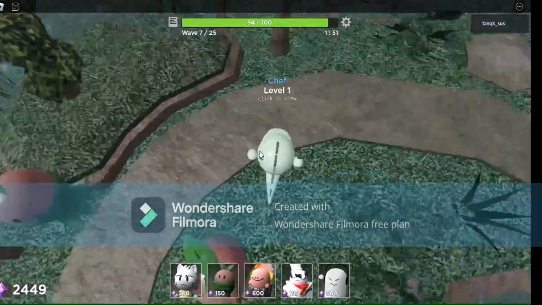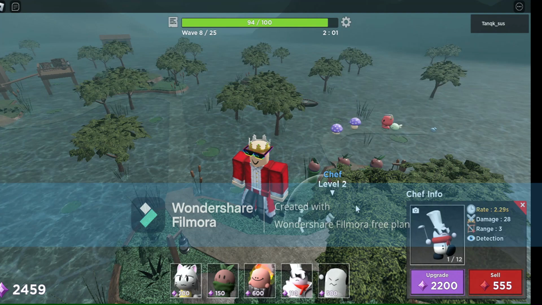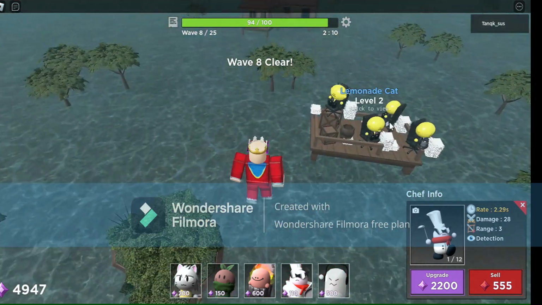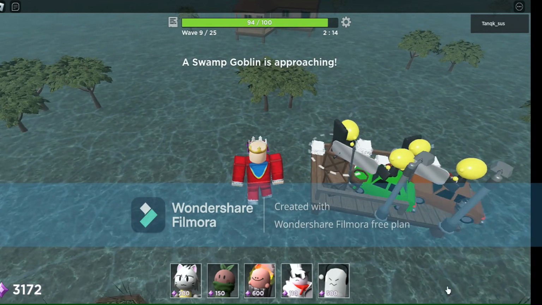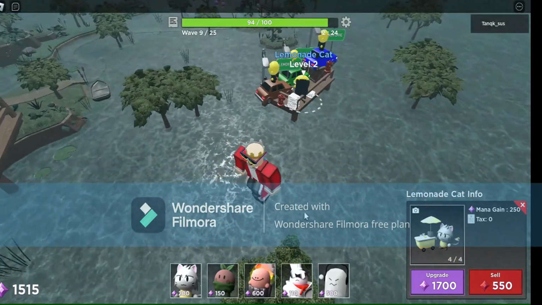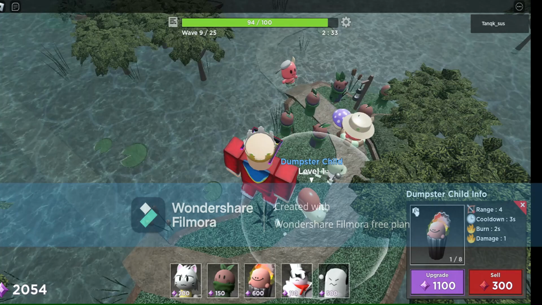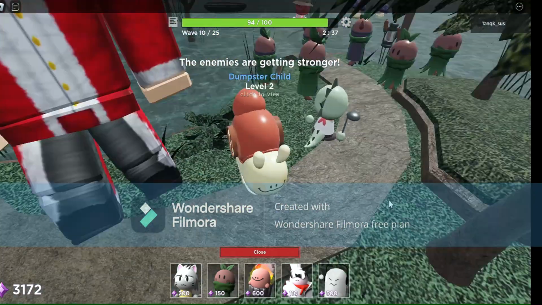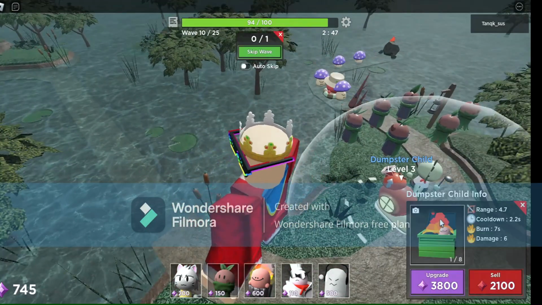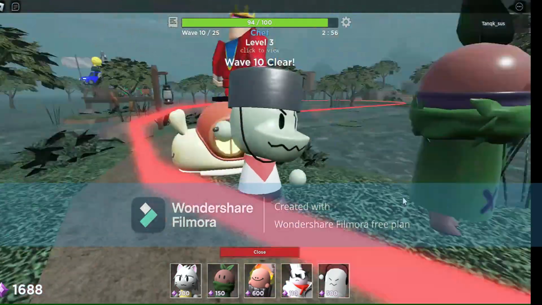That is the first. This is where he gets kind of like a suit here. He gets a suit. That's really cool. So you can see I'm just casually farming. Dumpster Child. Okay. Level 3 Dumpster Child. Level 3 Dumpster Child. Level 3 Chef. He starts to get his equipment on.